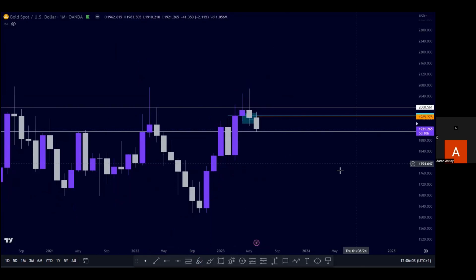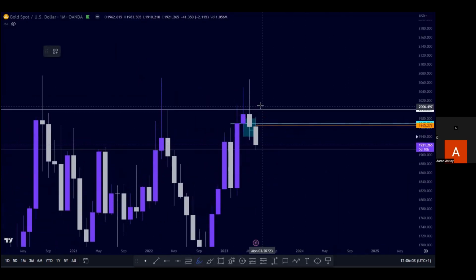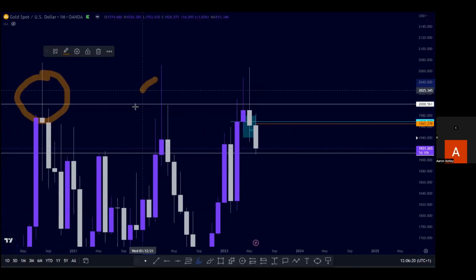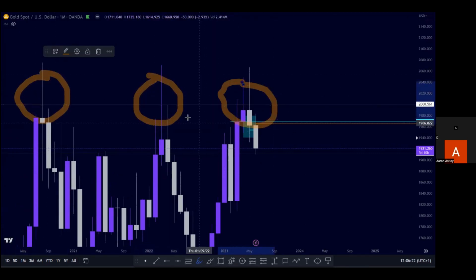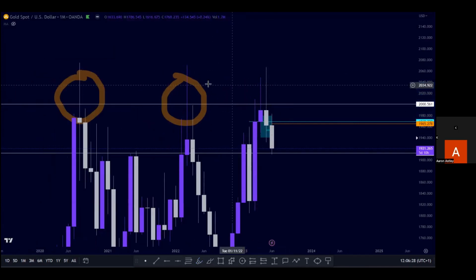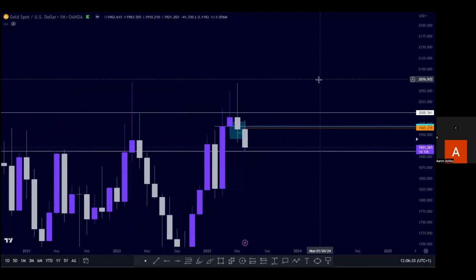But it's been very choppy on gold over the last few weeks, as mentioned, with this area around the 2K area being an important area of value on gold. Once again, as mentioned, every time we get to this 2K area on the monthly, we're never getting that closure above it. So it's always leaving us these big wicks to the upside, which is what we've been keeping an eye on over the last few weeks.